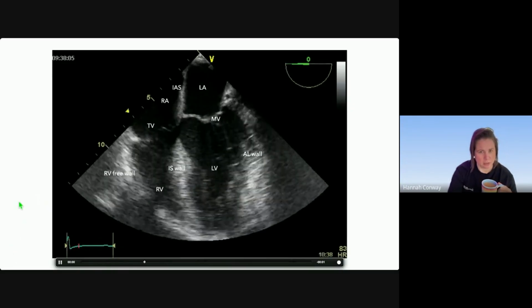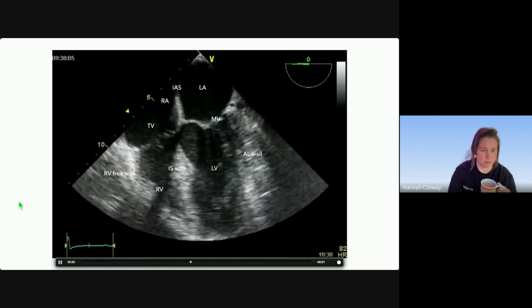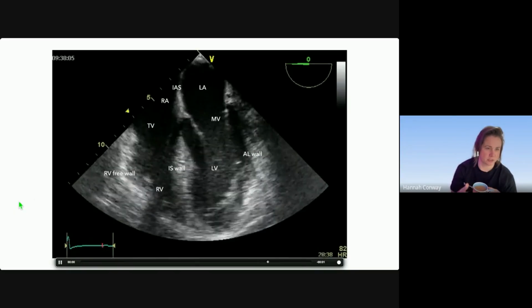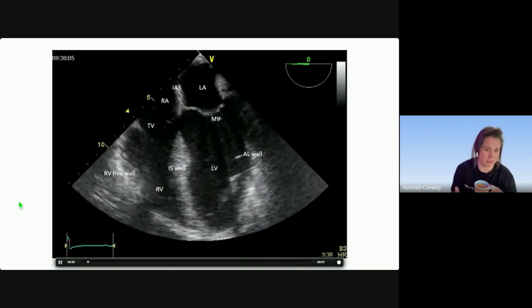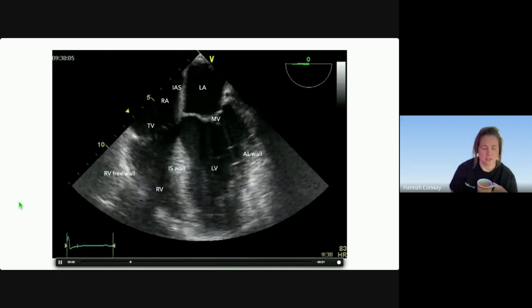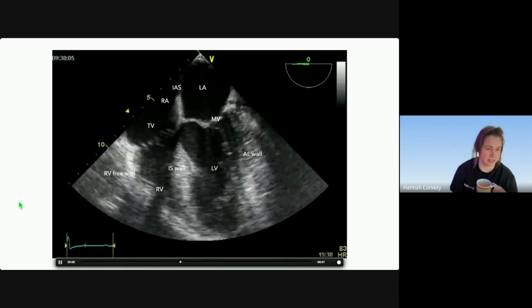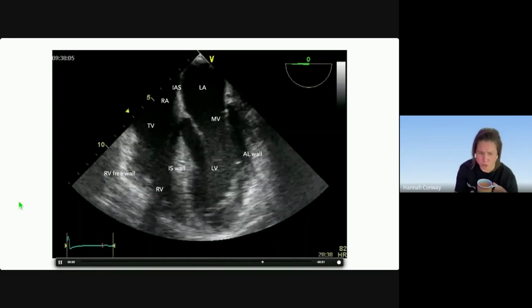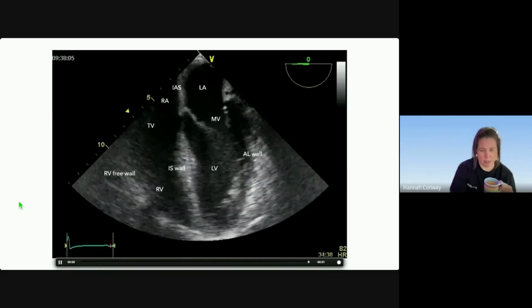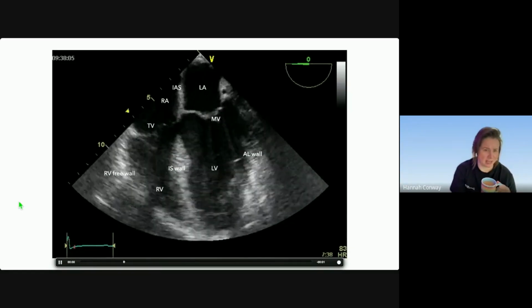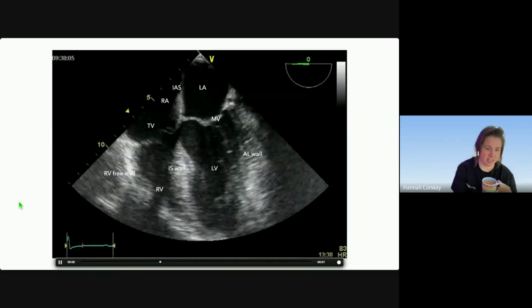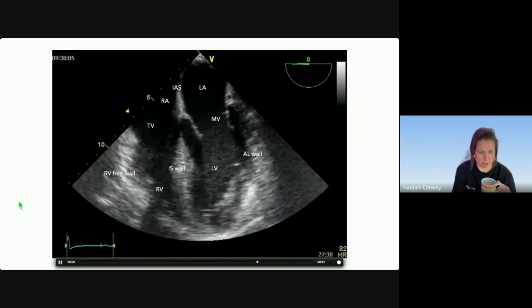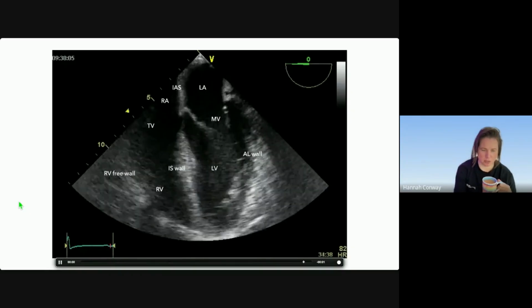Note how you can't really see the full volume of the atria, and that's a real drawback to transesophageal imaging, just because of the proximity of the atria to your probe. So it's not the best for assessing left atrial, and certainly not right atrial size. So don't worry too much about that. And most people will have had a transthoracic echo, or at least an attempted transthoracic echo, before they've upstaged that to a TOE. So you should be able to at least make some inferences on size.